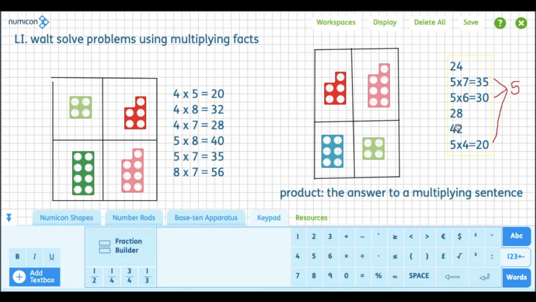Okay, now I've got 24, 28, and 42, and I've got to see if those work. So I'm thinking about 24. 4 is a factor of 24. I know that, and it's 4 times 6, so does that work? Yeah, I've got a 4 and a 6, so that would work here. 28, oh, I know 4 is a factor of 28 too. That's 4 times 7. So 4 times 7, that works. And the last one, the only one I haven't done is 6 times 7. And 6 times 7 is equal to 42.